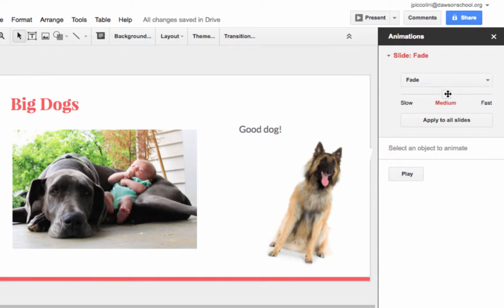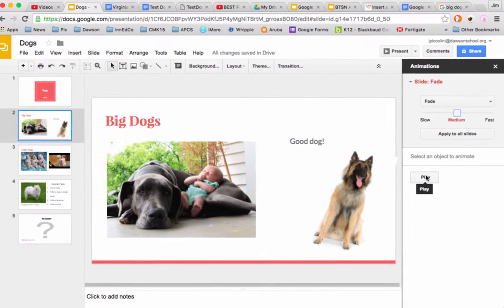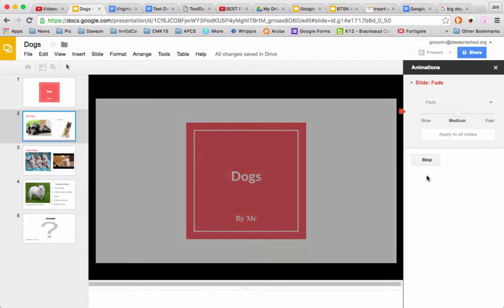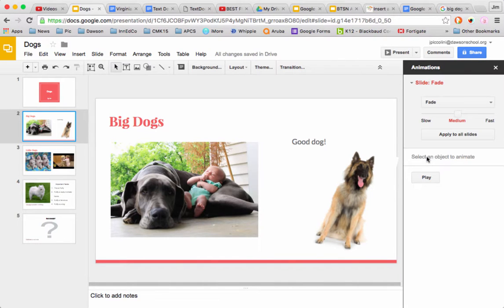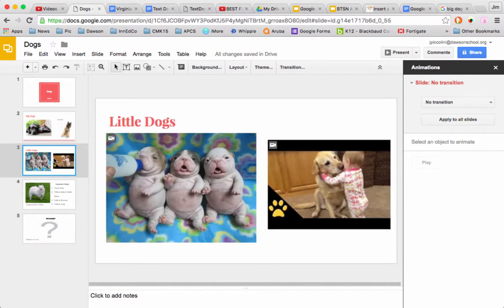And the speed is medium, slow, fast, and you can see how long it'll take by just dragging and holding, and the time will be displayed for you. 2.5 seconds sounds great. To see it in action, press this play button and it'll preview it for you. And there it was, moving from one to the next. So 2.5 seconds measured the time from the start of the transition to the end. Okay, I'll press stop.